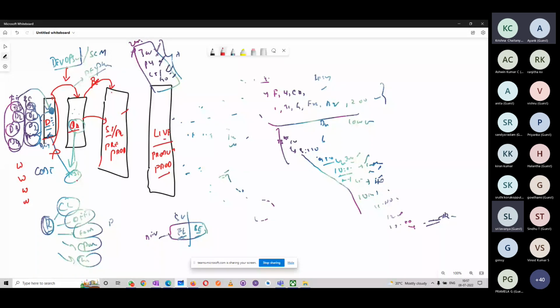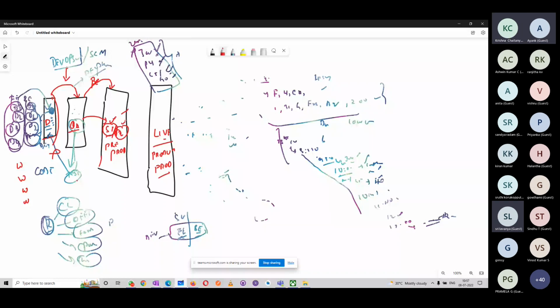So first we will do that pre-final, which is called pre-prod. Pre-prod environment, or it is called staging. Staging is before you go to production, you just check here. So that is called the staging environment. And the pre-prod environment is this. So staging and pre-prod, both are the same.